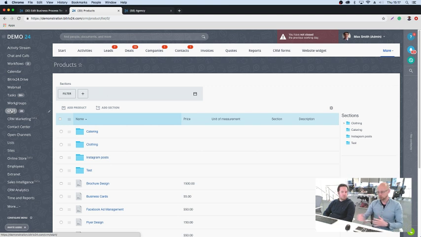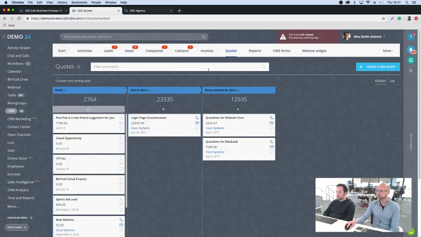We've done it whereby if you put in a higher quantity, the price is reduced and things like that. So it's possible. We've done that sort of work. So if you got in touch with us, we could quote you to do that. That seems like quite a straightforward one. So, but unfortunately, not possible to set up as standard.